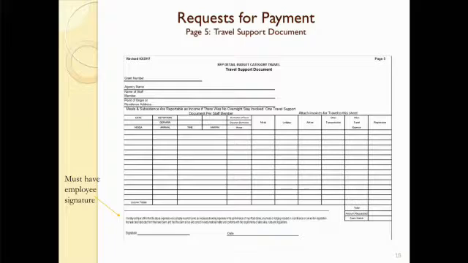In the last column, please indicate the amount requested for the travel-related expenses, and if applicable, the amount of cash match. Please make sure all backup documentation is attached with each travel support document to include all applicable receipts, approved training request from GEMIS, conference agenda, and any other receipts.